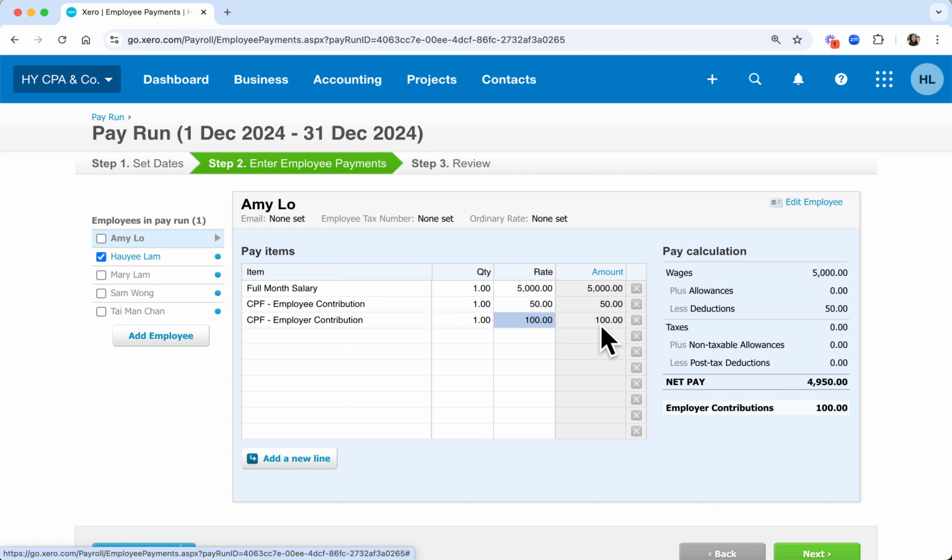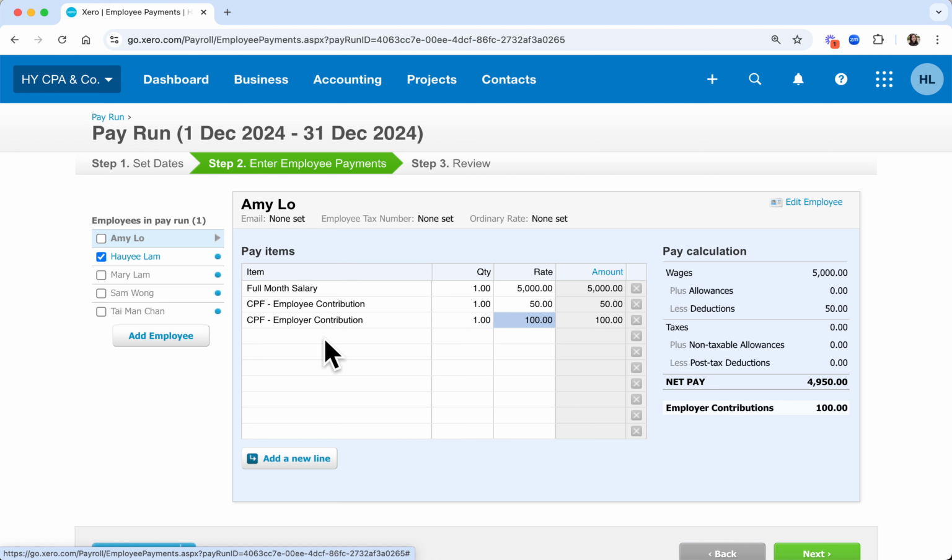Once I have calculated the final amount, I can just punch it in. Of course, I have to make the quantity 1, and then I punch in the rate here, just like how you normally add the unit price in an invoice or bill in Xero. So it works the same way. You're just adding the rate, the amount in here, and also finalizing the quantity.